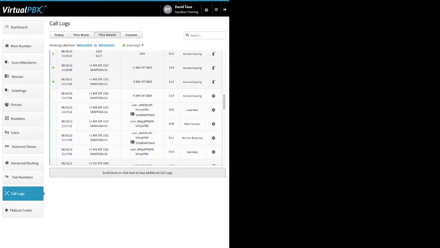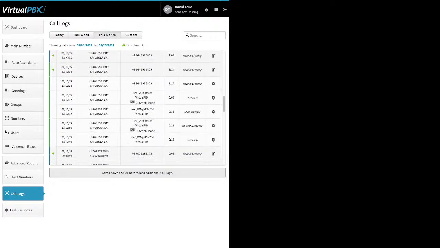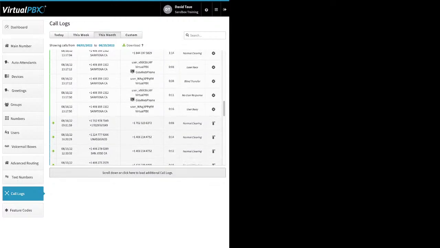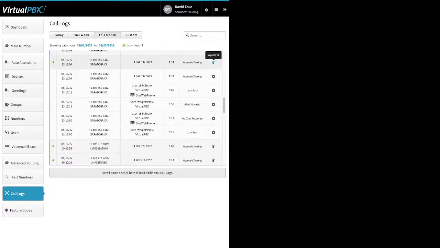And in this case, call came in. I'm not sure how you have a blind transfer when it doesn't look like. Oh, I get it. Call came into this particular device and then was blind transferred out. Blind transfer would be a cold transfer. Now, little fire hydrant icon here. This will create an email for you to support@virtualpbx.com. It will include the technical details of the call. Please type in context, like what happened, what you experienced, whether that was, hey, no audio, my phone didn't actually ring, what have you. So that way we know exactly why you're reporting the call.